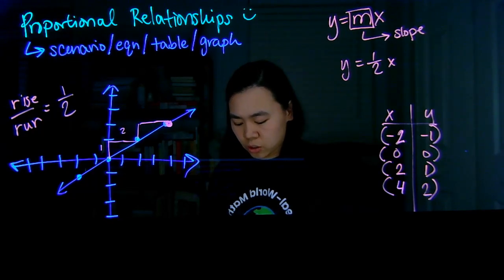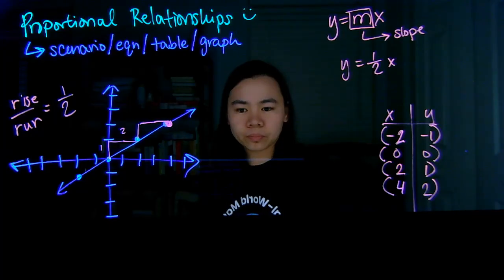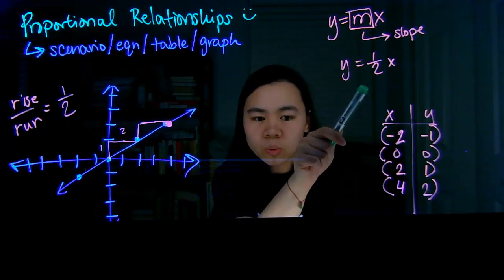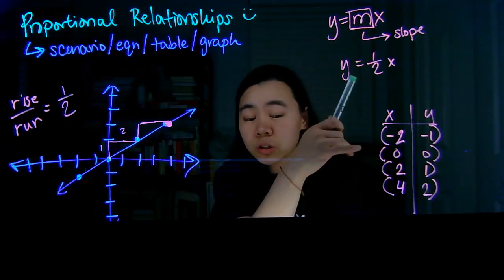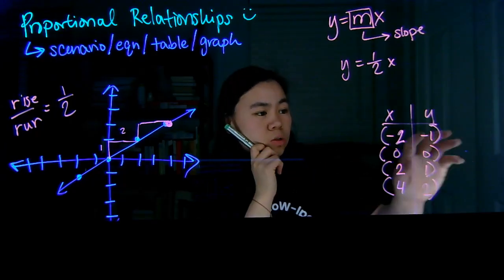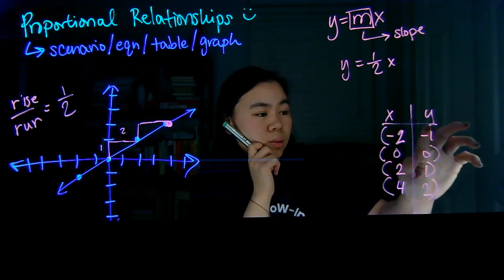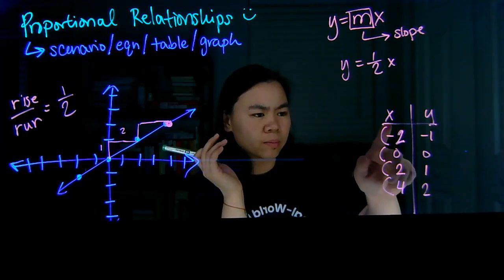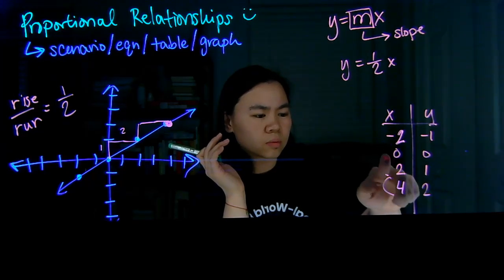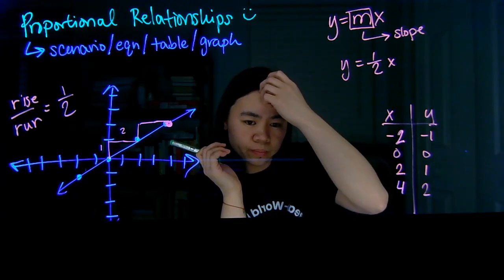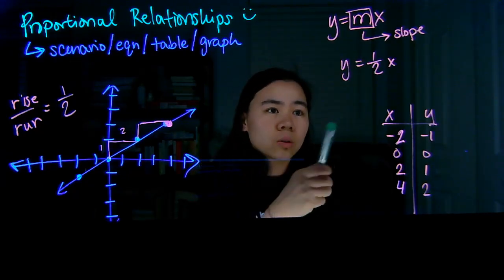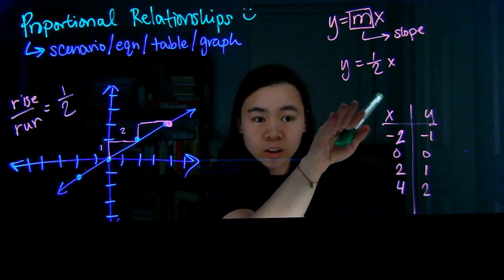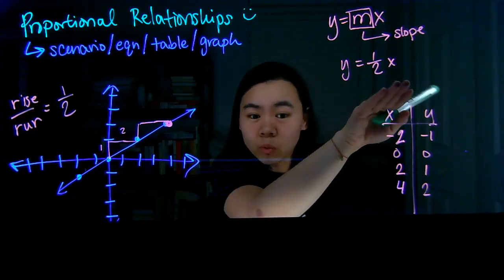Now, one thing I wanted to show you is the slope. We started with the graph, we figured out the slope, and we put it into our equation. But where do we see this equation or the slope in this table? I'm going to get rid of these. Where do we see that slope in the values of our table? Because all three things are connected, right? They're all connected. So where do we see it? Y is half of your x. That's what this equation is saying. Your y is half of whatever your x is.